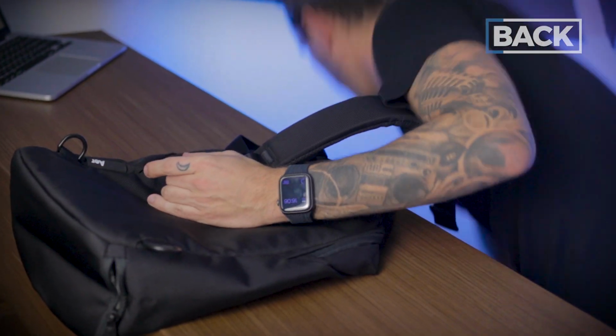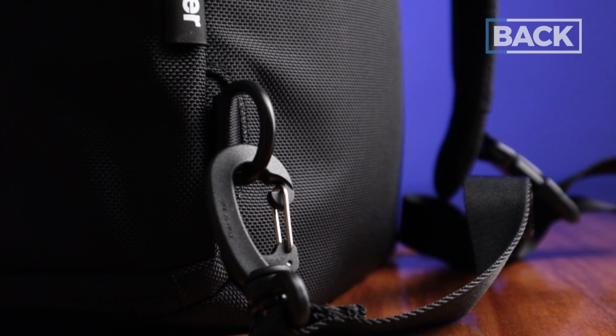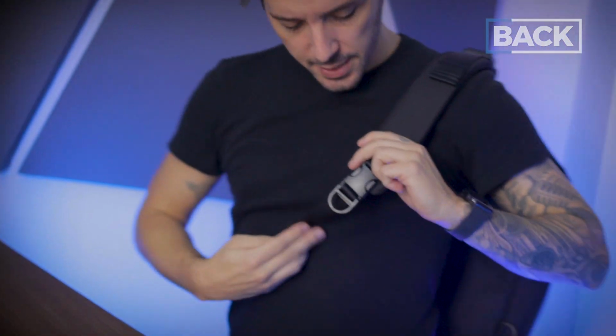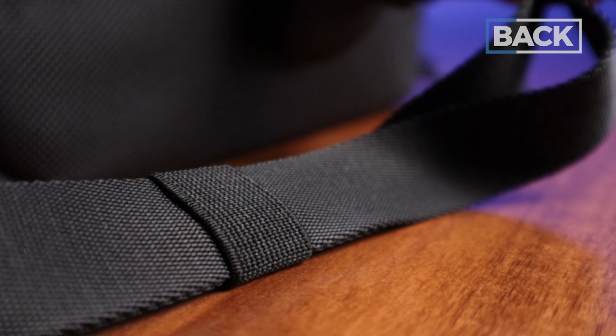I like the upgrade here. The buckle last time was this little guy. I think the chunkier buckle just makes it easier to clip and unclip. Now moving up the actual shoulder strap itself, easy to tighten, okay? And then we got a little dangle stopper right there to have a more seamless carry experience.